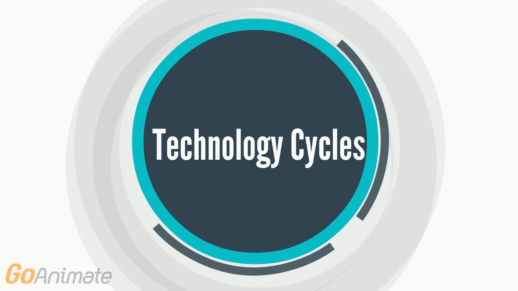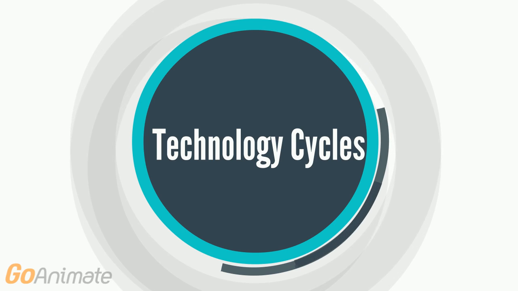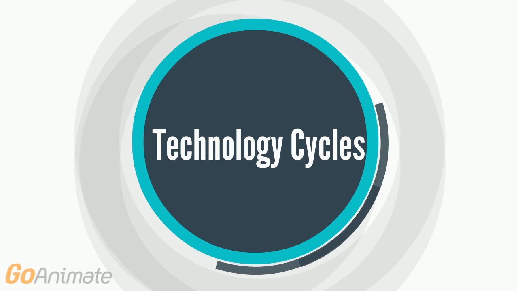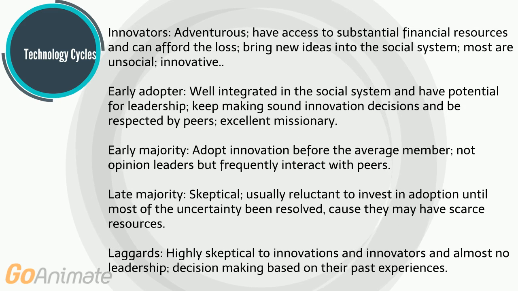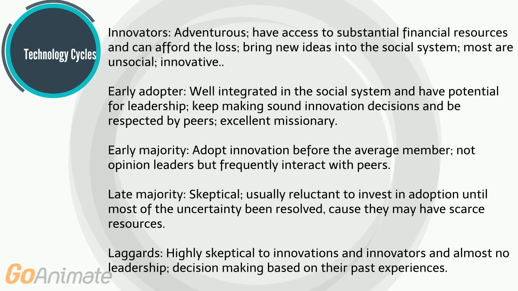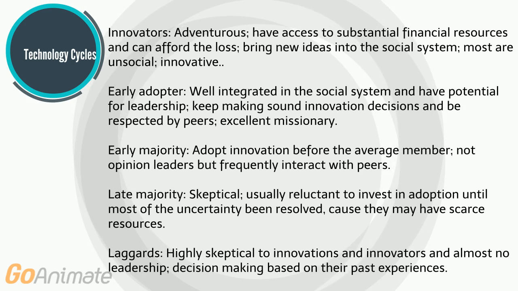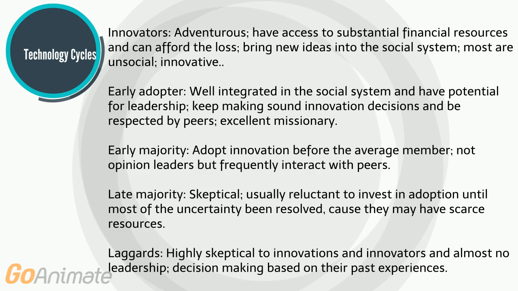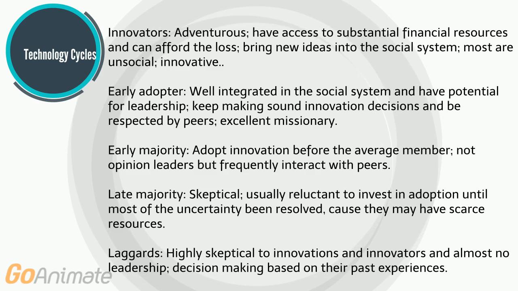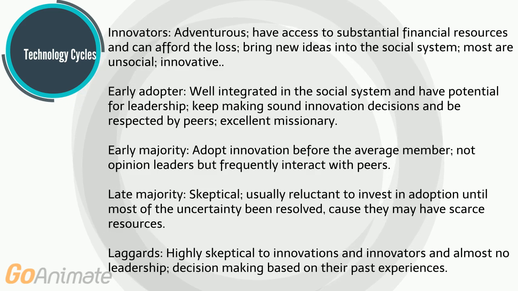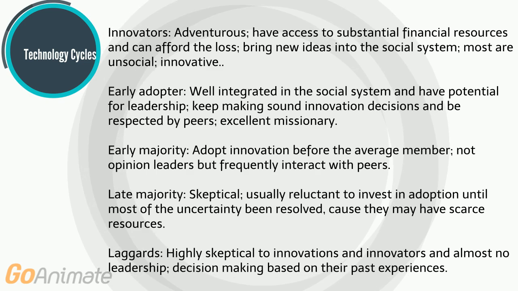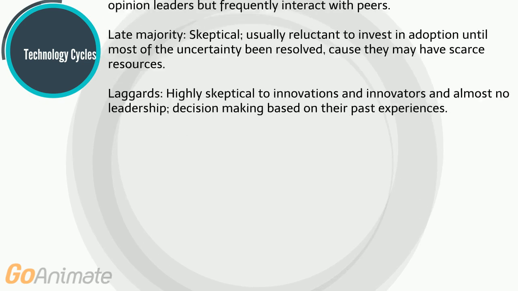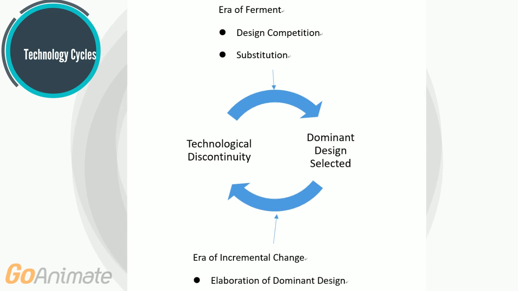Now let's move to our last part, the technology cycle. In the last S-curve part, we have known that there are 5 categories of adopters. They are innovators, early adopters, early majority, late majority, and laggards. With these definitions we could have a knowledge of technology cycles. As demonstrated in the S-curve part, each technology will have 3 periods: initial period of turbulence, rapid improvement and diminishing returns. However, the technology itself will also be replaced by stronger and more innovative technologies. And the others will also meet the S-curve, which is the technology cycles.